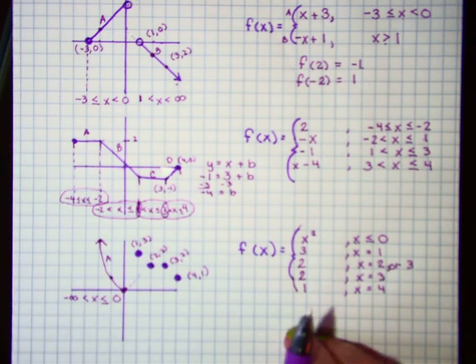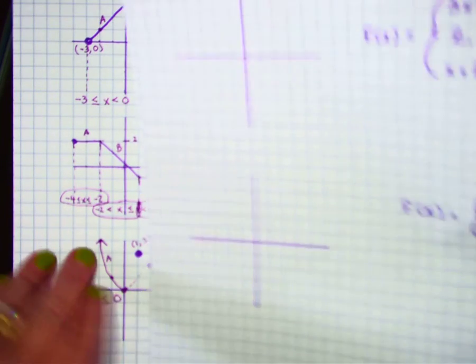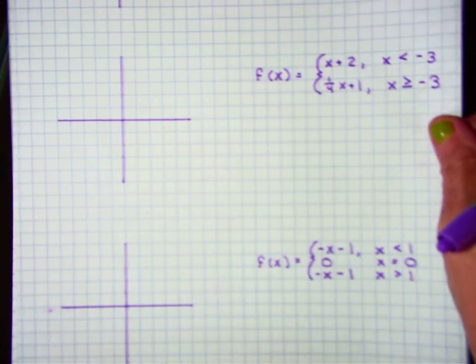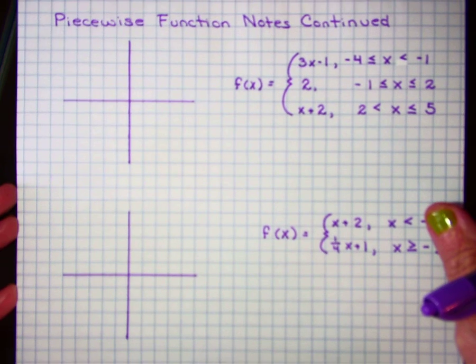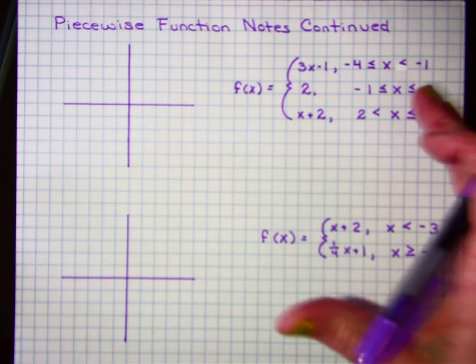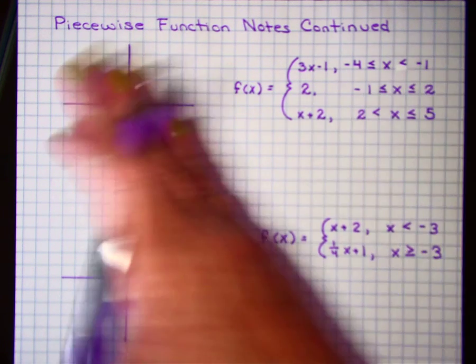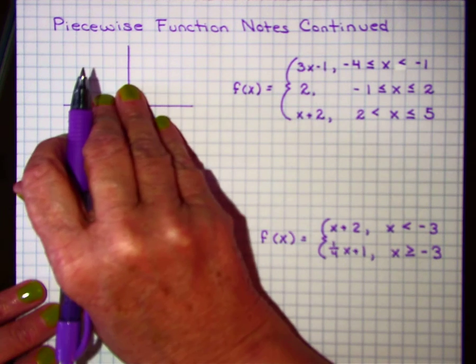When you are looking at piecewise functions, it's easy to get kind of lost in them when you're actually defining them. I think it's easier to go from the definition to the graph, but a lot of students don't. A lot of students have an easier time writing the functions. So we can look at this one, and we're going to be going backwards. We know what the functions are, but we don't know what it looks like.